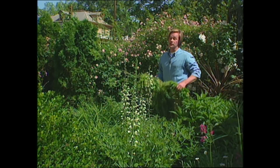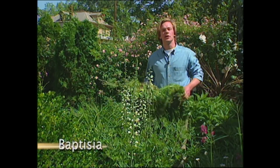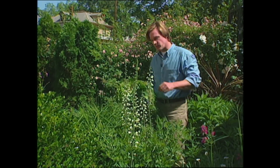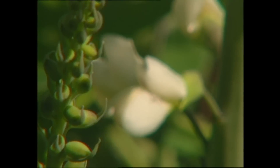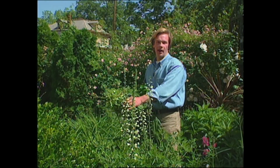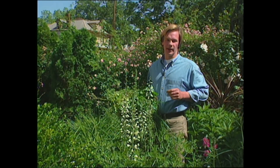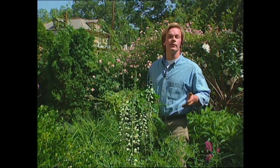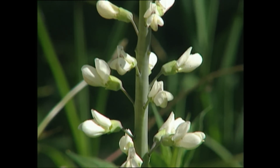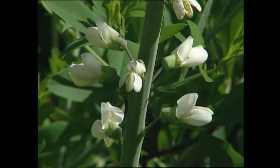Have you ever wondered what makes some old-fashioned perennials like daylilies and summer phlox so popular? I think it's determined by two factors: beauty and toughness. I have a prediction that this plant — false indigo, or baptisia — will one day be among them. This native American wildflower is actually a member of the pea family, and members of its family are comfortable growing all the way from Florida up to Minnesota. This plant is native to open prairies and can live for decades, and because of its strong, fleshy root system, it can be very drought resistant.